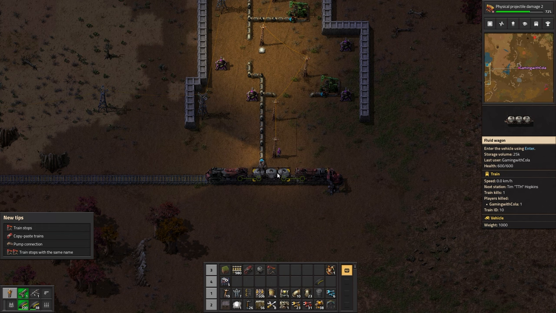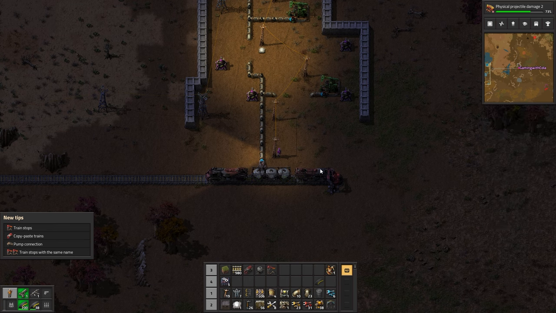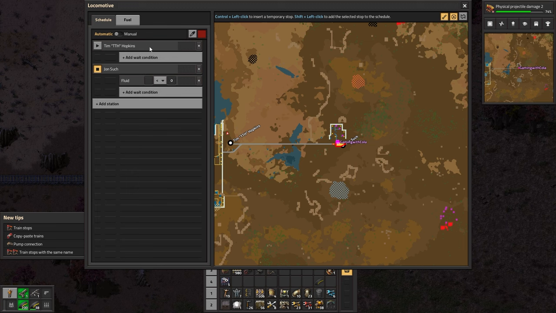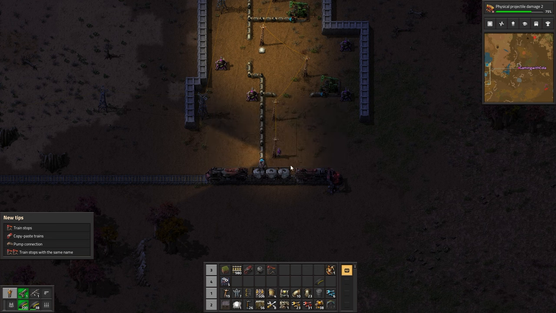How do I know how much oil is in there? Health, storage volume, speed. How come it's not pumping? Is it doing something? Wait, what? Hold on. What's this? What are you doing? Are you actually doing something?